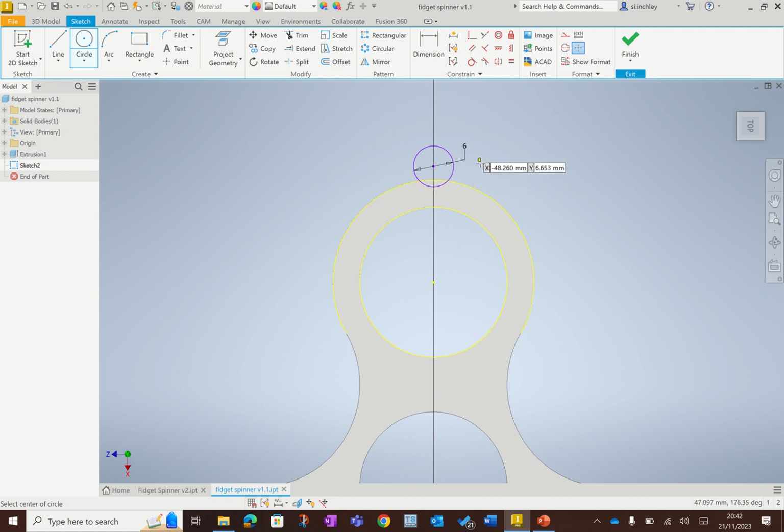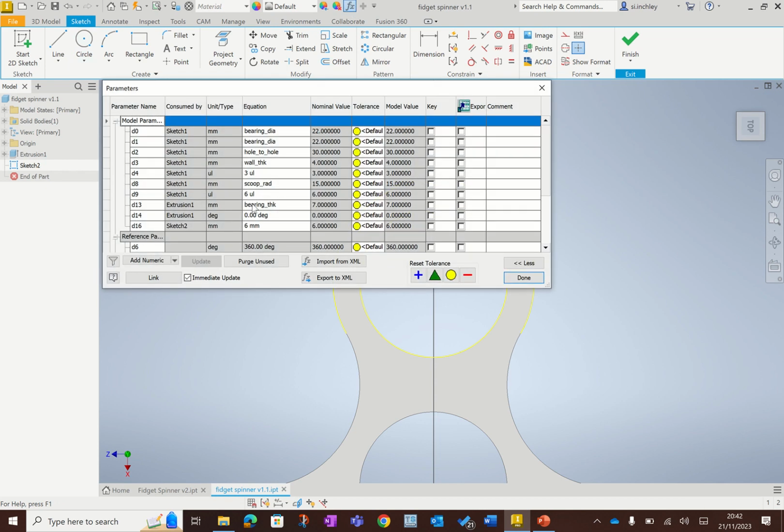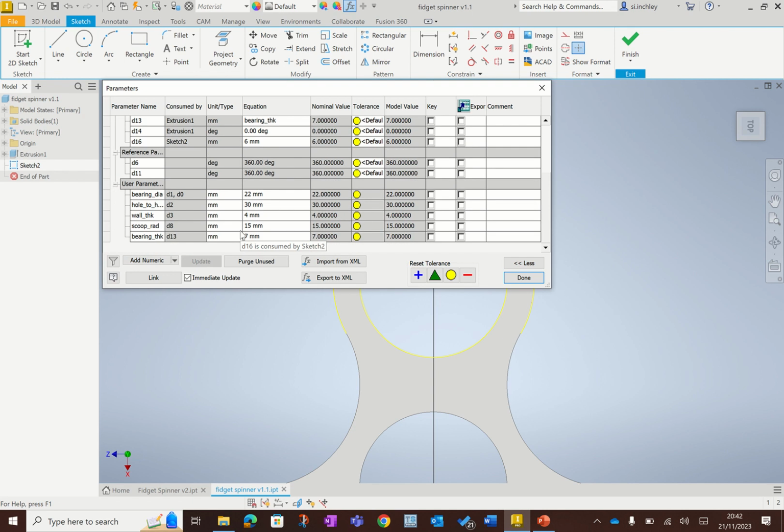Now we're going to set this at 6, and if I thought I might want to change this later on, I could create this 6 as a parameter. If I click back on my FX button, you've got all these dimensions which you included earlier, but if you scroll down, you'll see the user parameters here, and we can just add a numeric.